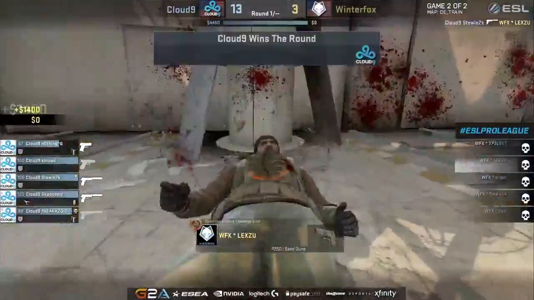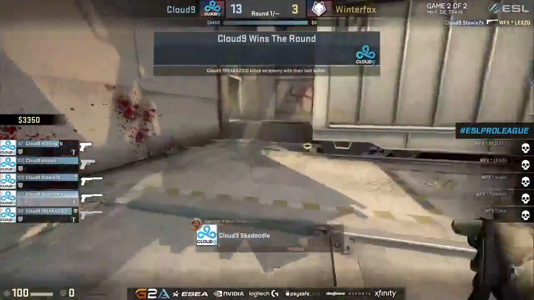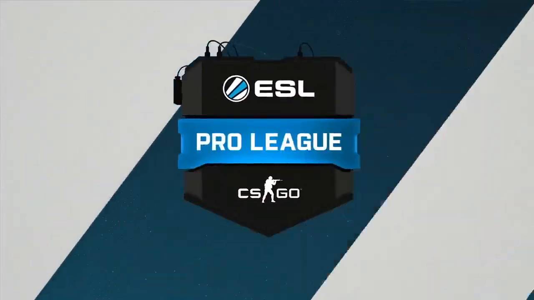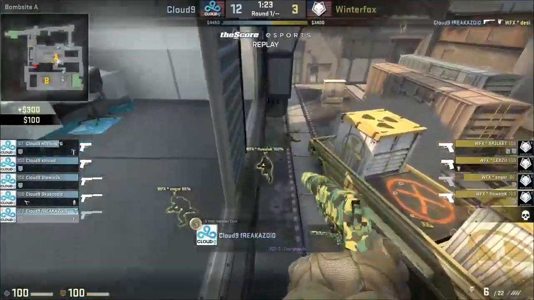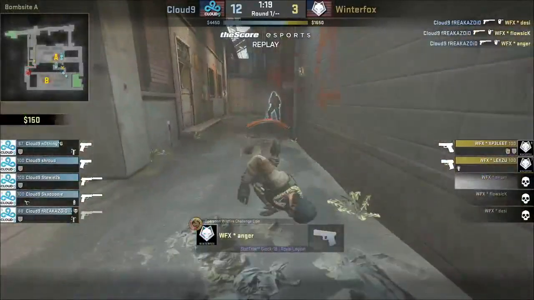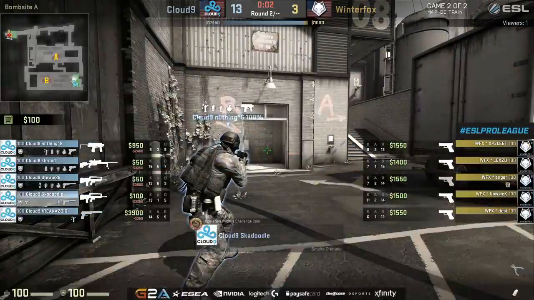One-man army. Freakazoid holds that off. Even a falling shot mixed in there. 3 kills for Freakazoid on the round, and it's a clean pistol round from Cloud9. And that, of course, is not going to inspire much confidence at all here for Winterfox. As they head into this next round, are they going to force up, or are they actually just going to try and save this and go for the third round buy, regardless if they get a second player or not?